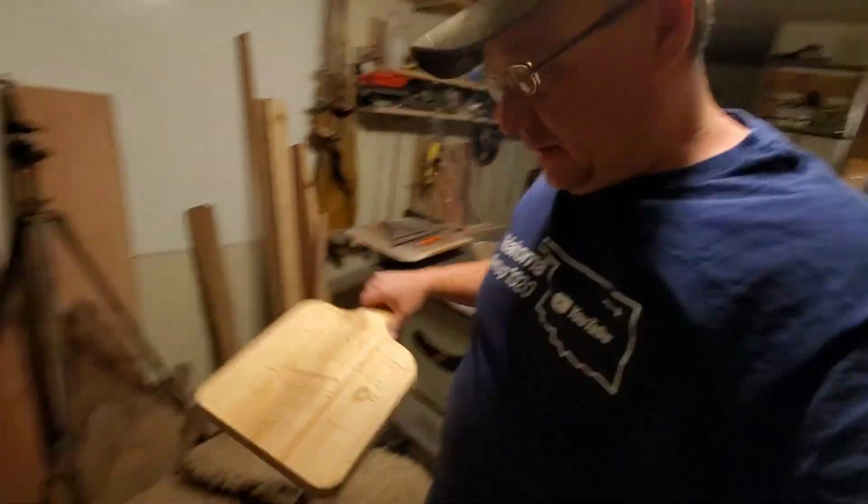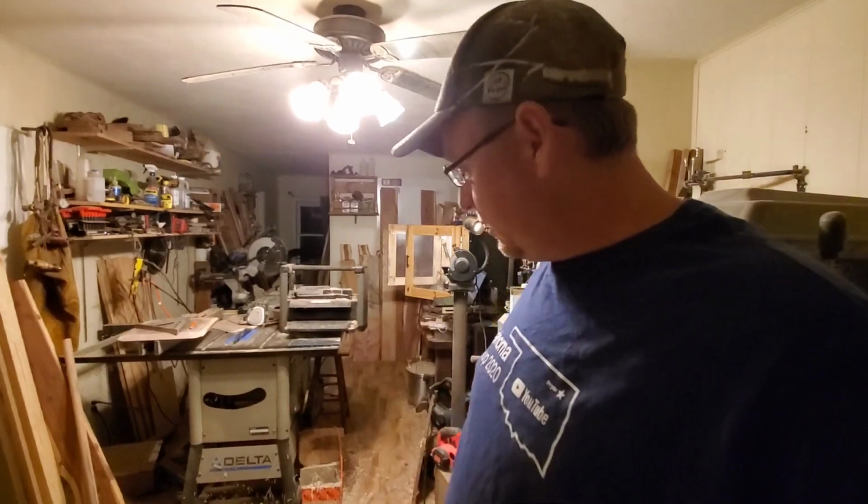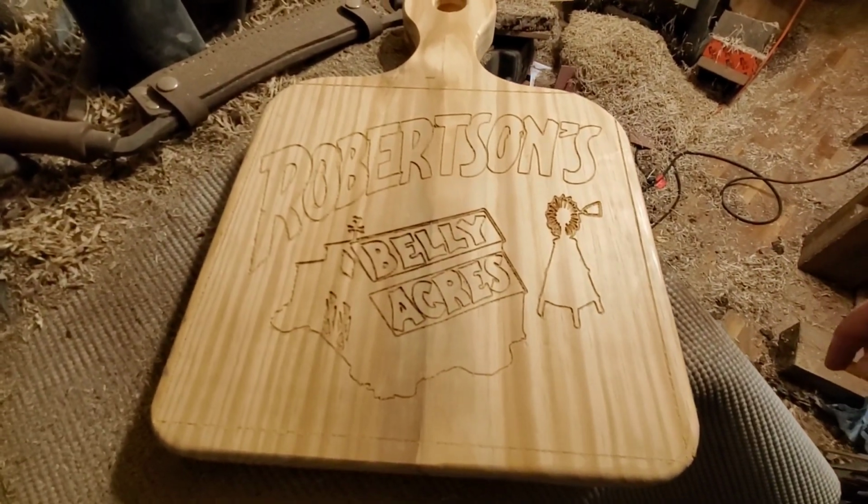Let's take it over here in the light. Get that door out of my way. Yeah, I know my shop is a mess. I've been working like crazy trying to get some things done to take to the meetup. That's a lot of sawdust down there. Look at that. That is sweet.